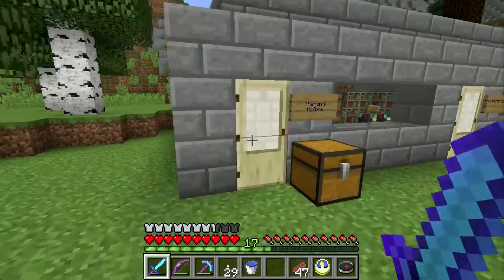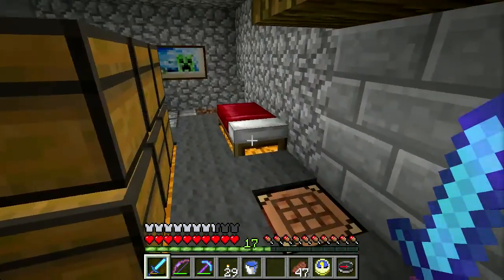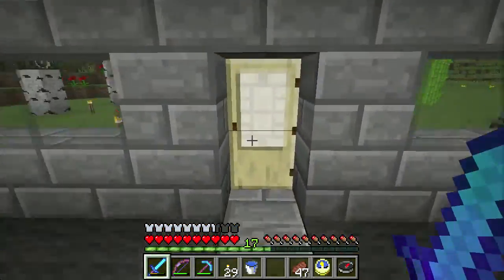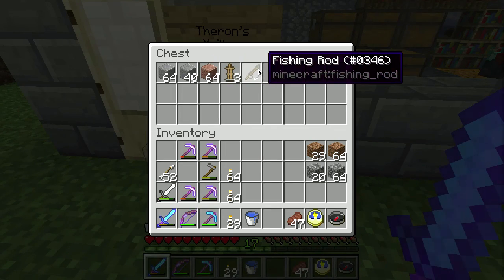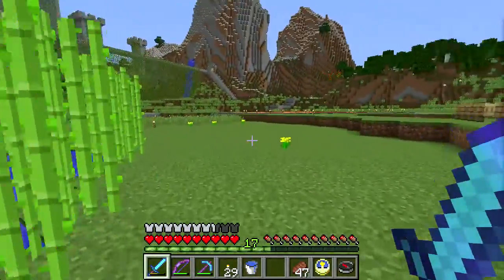It's a 1.8 server, it's a private server, and I'm just getting started, so I have somewhat of a meager setup going on here. I do have an enchanting table, some stuff. Oh, look, my mailbox. Oh, armor stand, fishing. Oh, cool. Somebody left me some goodies.